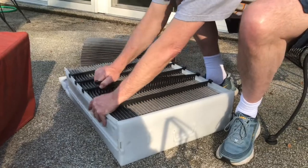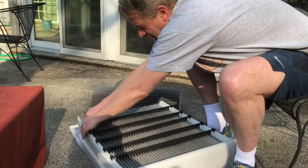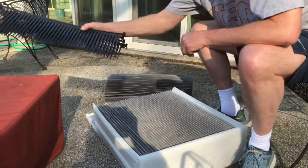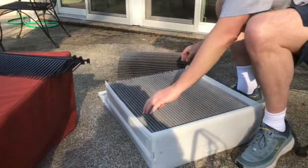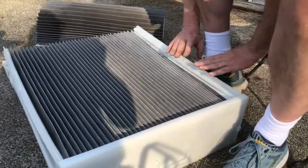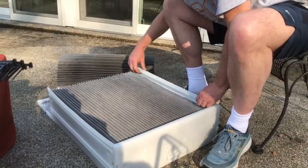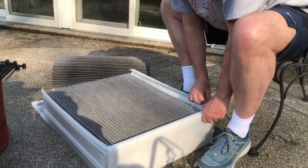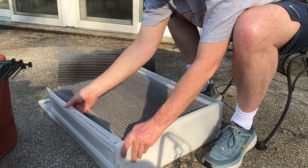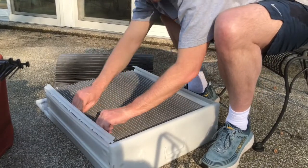These are the combs. Probably the least favorite part of doing this is dealing with the combs. So you can pull those out for right now. And then here's this. You can tell, boy, ours really needed changing. So now, once I have the combs out, I can take these sides off. And you just pop this open on each side and kind of get it by the end. So I'm gonna pop this side open and get it around the end. And now you can just lift this whole filter out.